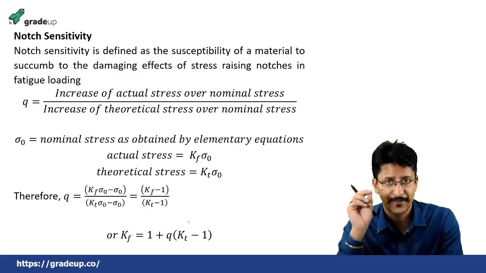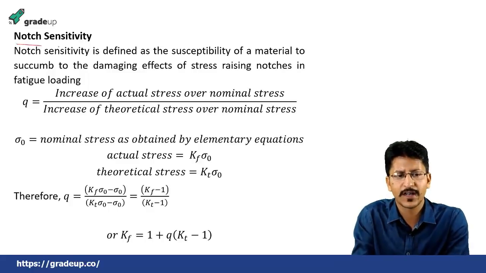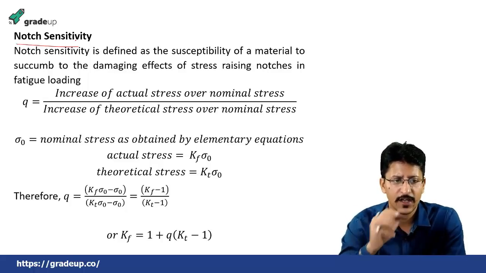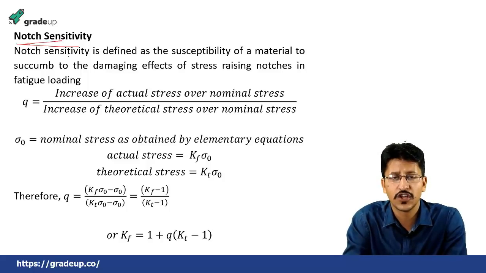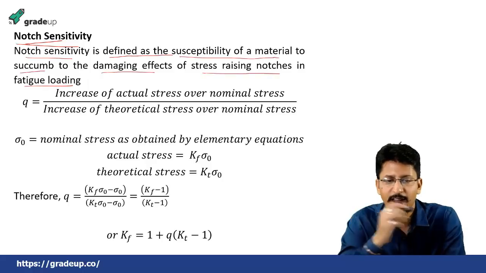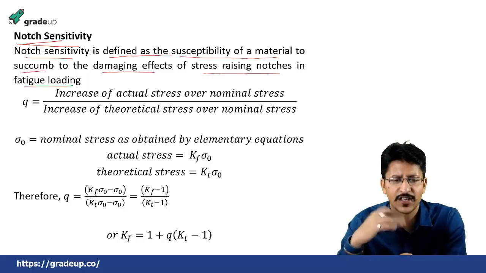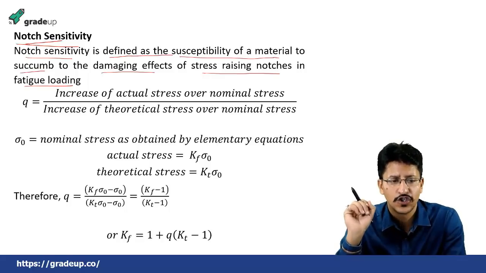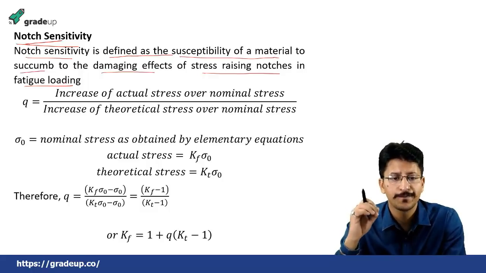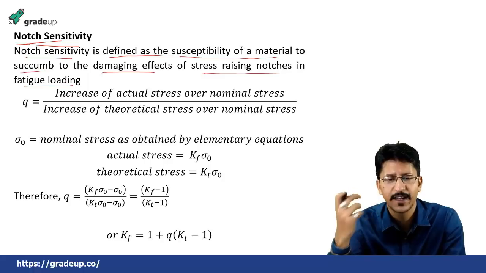Just in a while, but first of all, let us touch one more important concept, known as notch sensitivity. First, let us see what notch sensitivity is. Notch sensitivity is defined as the susceptibility of a material to succumb to the damaging effect of stress-raising notches in fatigue loading. This is a bit of technical language. Just understand it this way: if there is a notch, then there will be localization of high stresses due to stress concentration. This notch sensitivity somewhat defines that.